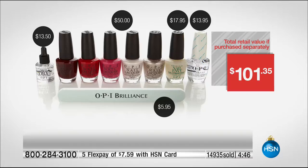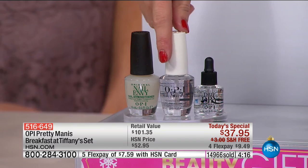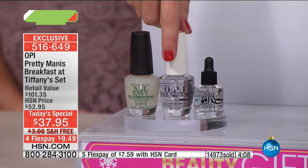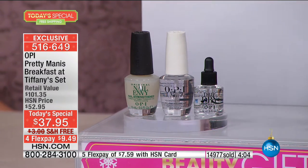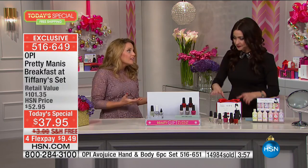The beautiful presentation box — you are going to be so proud to give it as a gift. Five lacquers at $50 for those full size. We're also giving you the full size of the Nail Envy and the full size of that plumper top coat. That's how I'm wearing just one coat of polish and then the plumper top coat, and it looks like I have more than one coat. I polished my nails at my desk when I got here today, used the quick-dry drops, and my whole manicure was completely dry, start to finish, in 10 minutes.